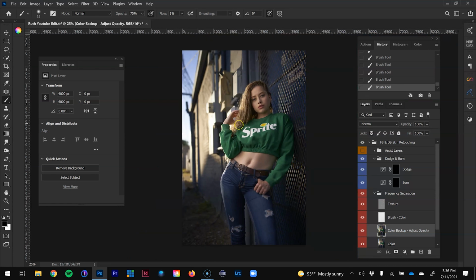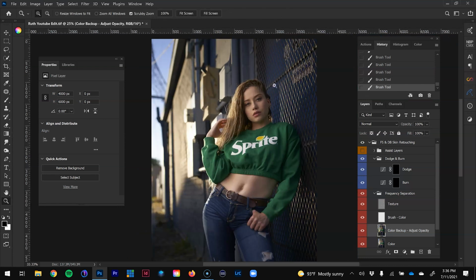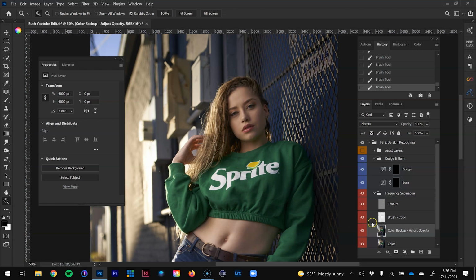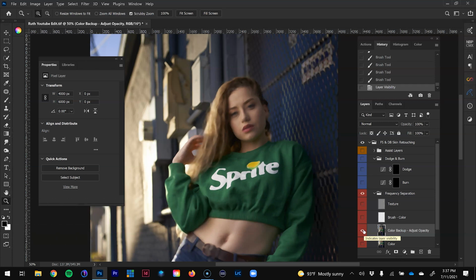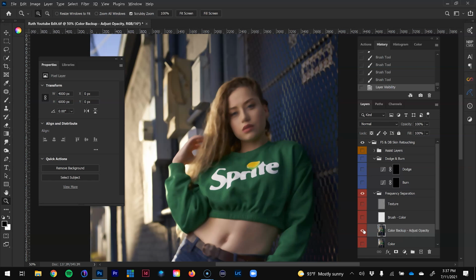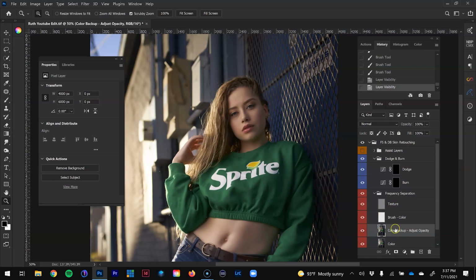All right, now that I have the flyaways removed and the blemishes, now we're going to move into the color backup layer. Now I was working with that briefly for the little string on the pants there. And basically now what this means is I'm going to be able to manipulate only the color in the image. I'm going to use the mixer brush to kind of push and manipulate some of this color around the image. So what I'm going to do is I'm going to come back into my layers, color backup. I'm going to switch now to my mixer brush.